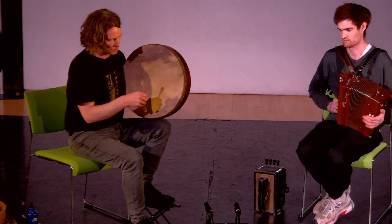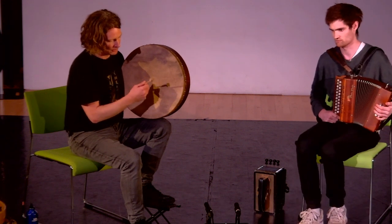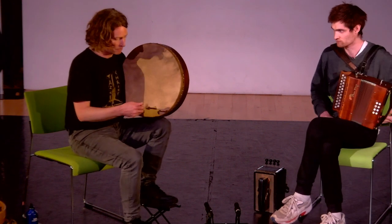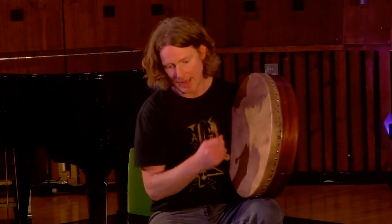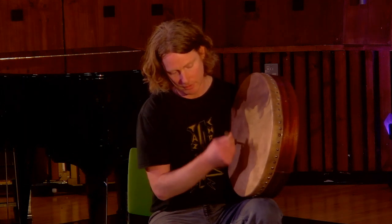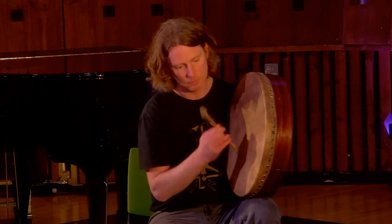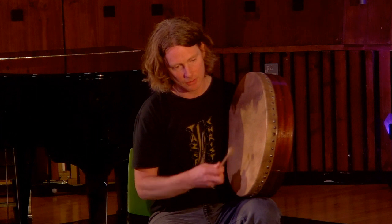So the jigs, you're using an alternating motor rhythm, or you can use the double down motor rhythm. You can use either of them because of the tempo. But for slides I've been exploring just using this double down motor rhythm. I call it Humpty Dumpty, the lopsided kind of slide thing. Humpty Dumpty, Dumpty, Dumpty, Dumpty. So you'll hear a lot of that going on.